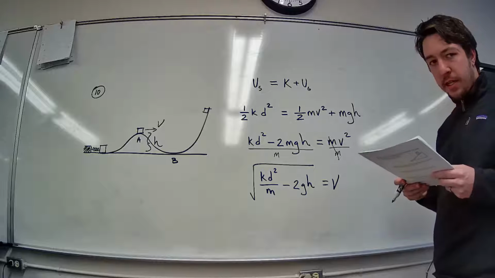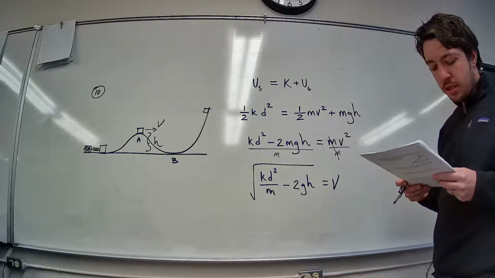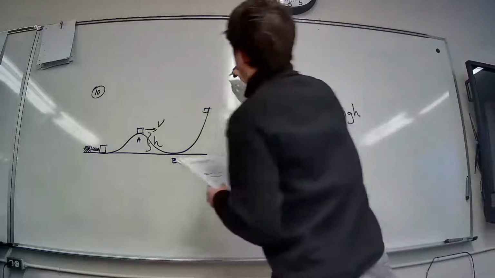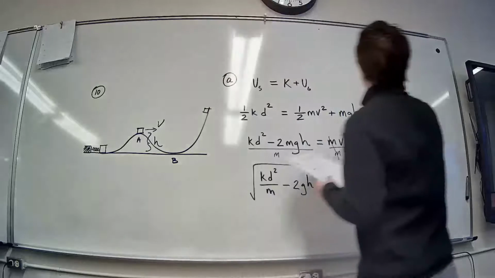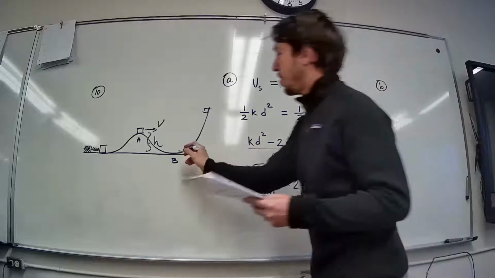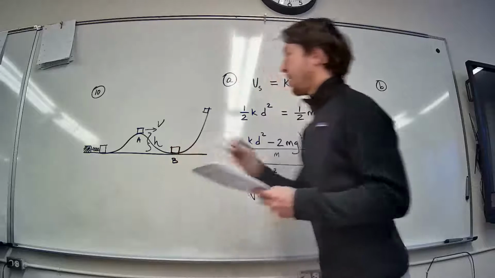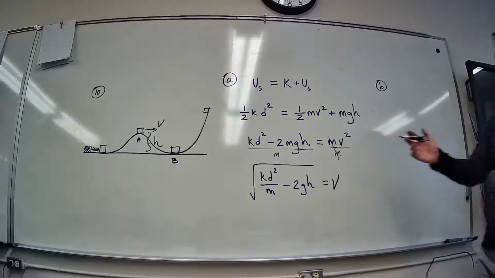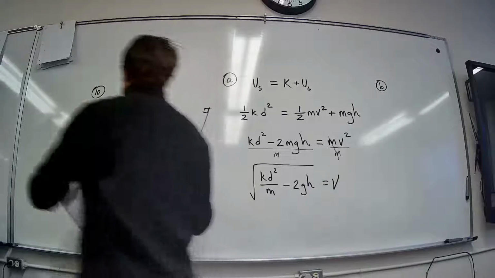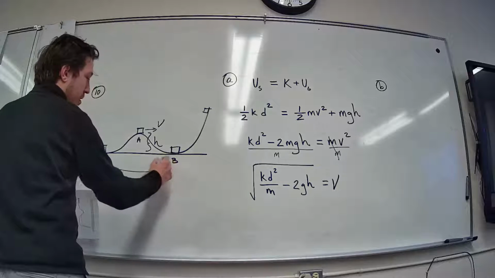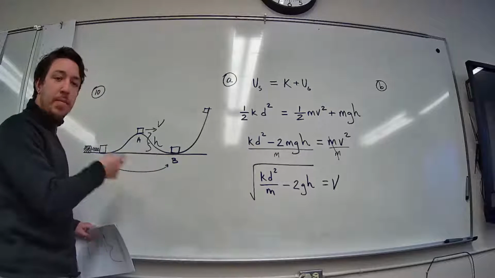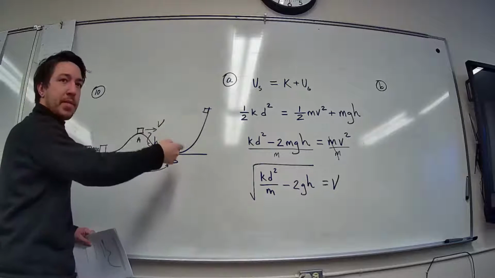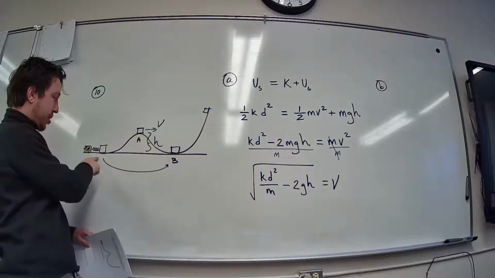Question B, will that be harder or easier than A? Easier. So this is part A. For part B, the reason it's easier is, what do we not have to take into account down there? The gravitational potential energy. So for B, I'm just going to talk about the transition. Here's the nice thing about energy: energy gets to ignore the path taken. It could have gone over a whole bunch of Humpty Dumptys. All I have to do is say, there was spring energy.